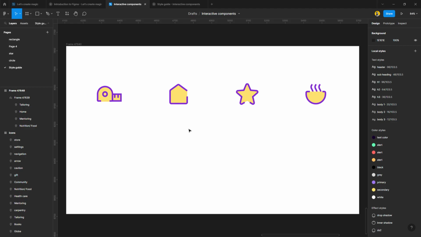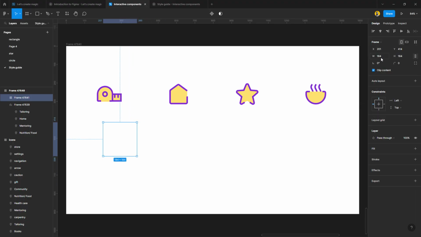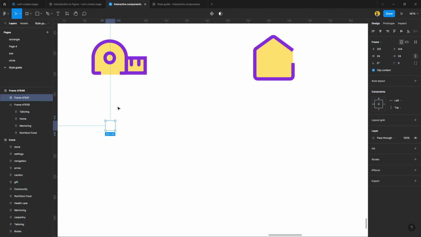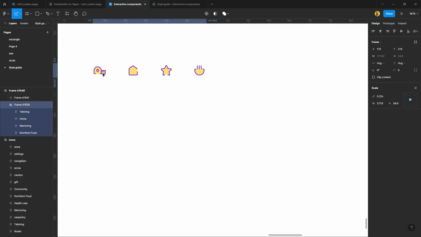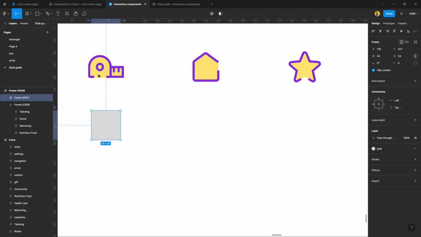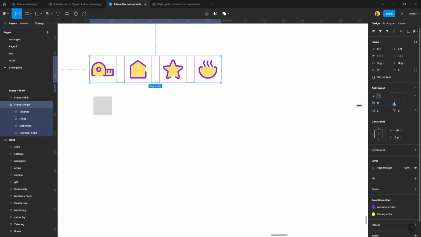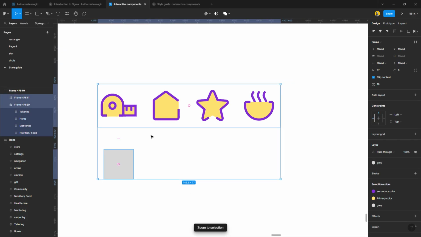So to do this, all you need to do is get out a frame. So I'm going to click on frame and draw a frame by holding shift so that it gives me an equal angle. And this frame is 180 by 180. I want it to be 24 px, and it's small. You can see it's small, so I would reduce the size of the icons that we have so that it conforms with what we have. So I'm going to give this a color. I'll give it gray for now, and let's zoom into this. So reduce the space in between, select all of them and make it bigger.